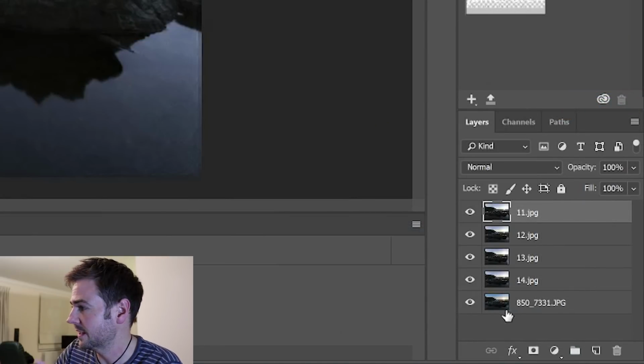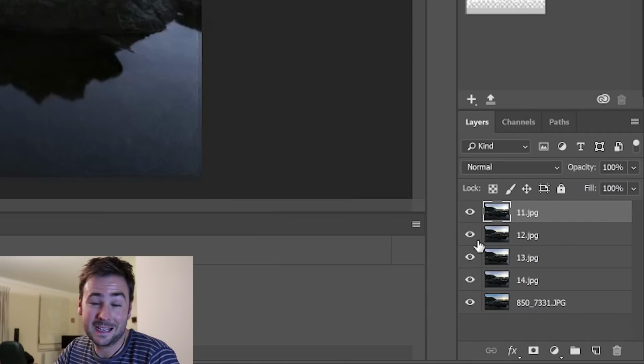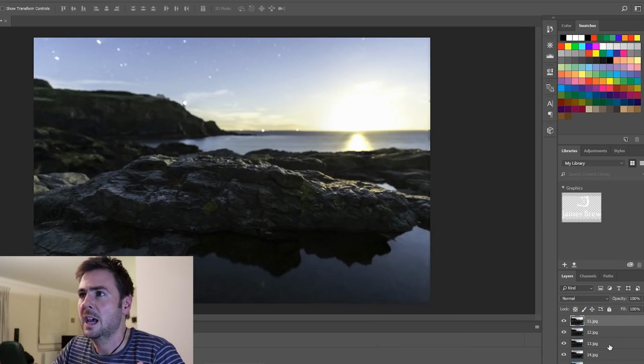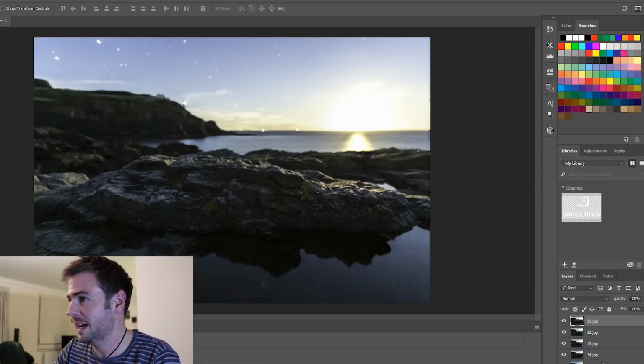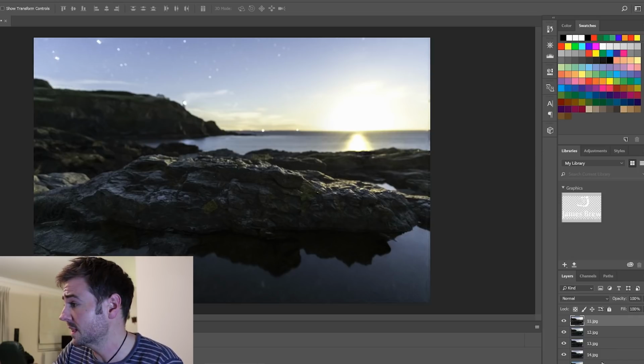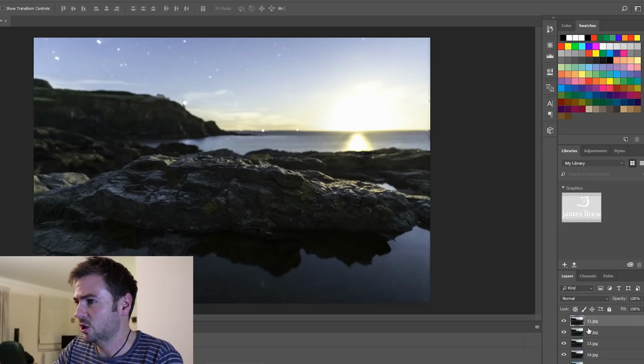Now you may notice that suddenly my layers are less in number, and the reason for this is showing you focus stacking on like 12 different images is going to be the most boring thing in the world. So to make this video a little bit more straightforward, I've pre-focus stacked batches of these images. This should make it a lot easier to explain, and it doesn't actually change the process whatsoever.